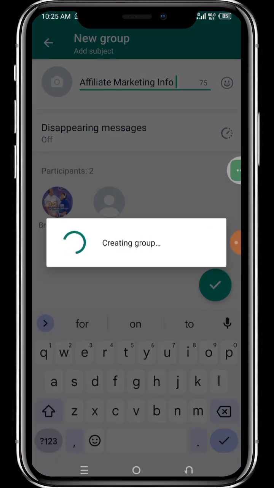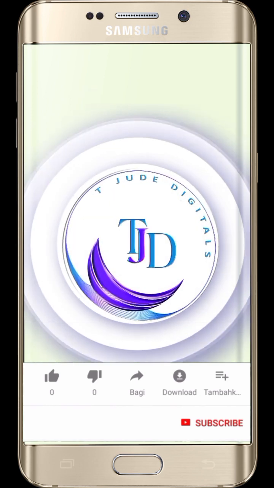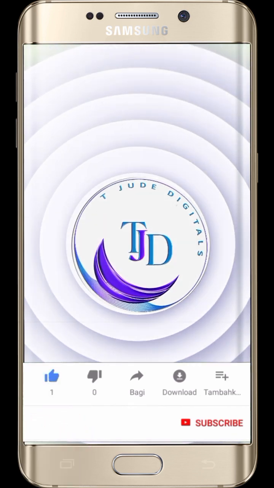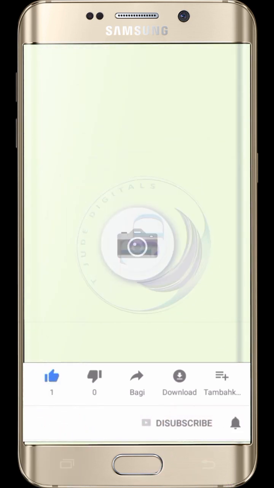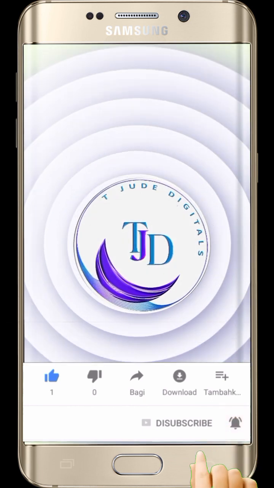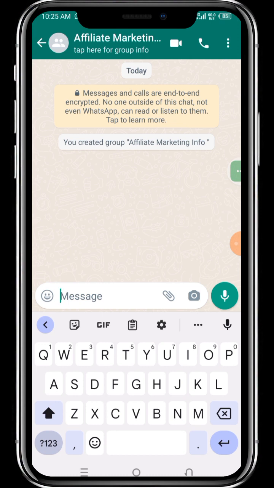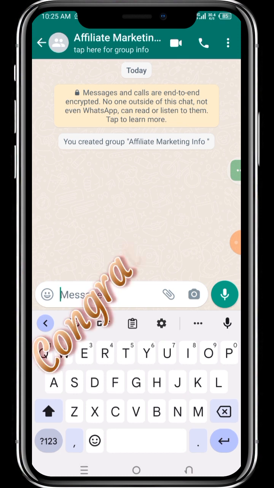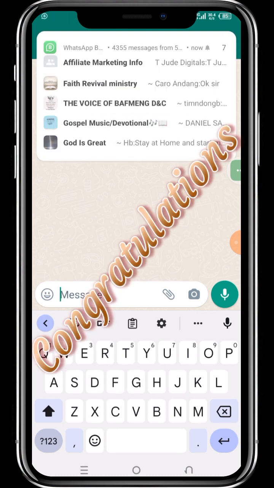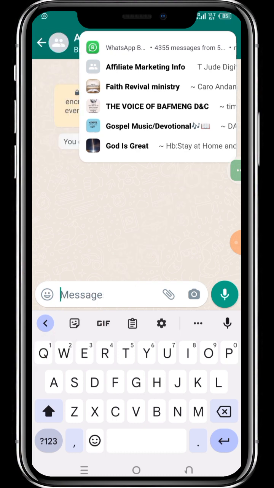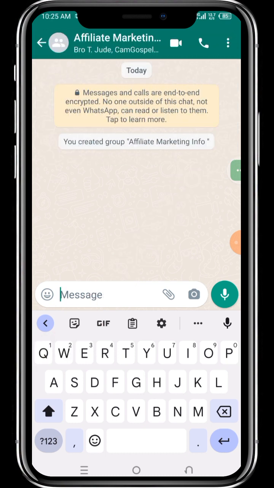You're going to say they are creating group. That is it, your group has been created.